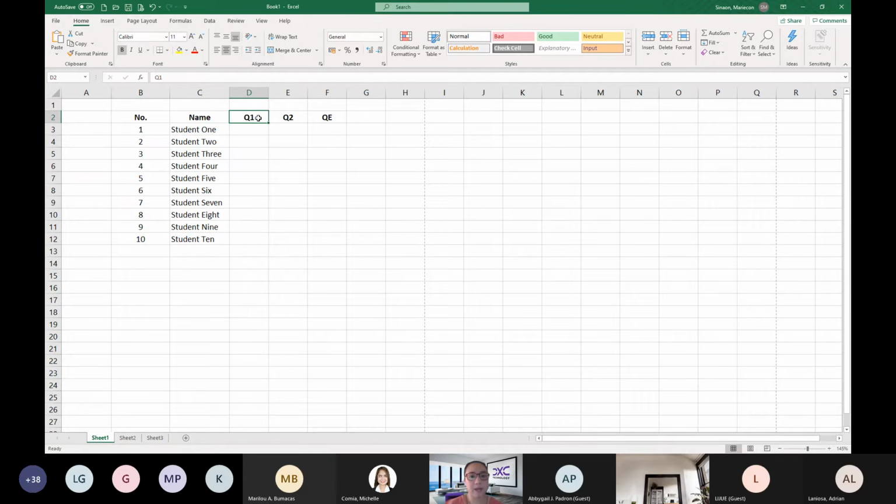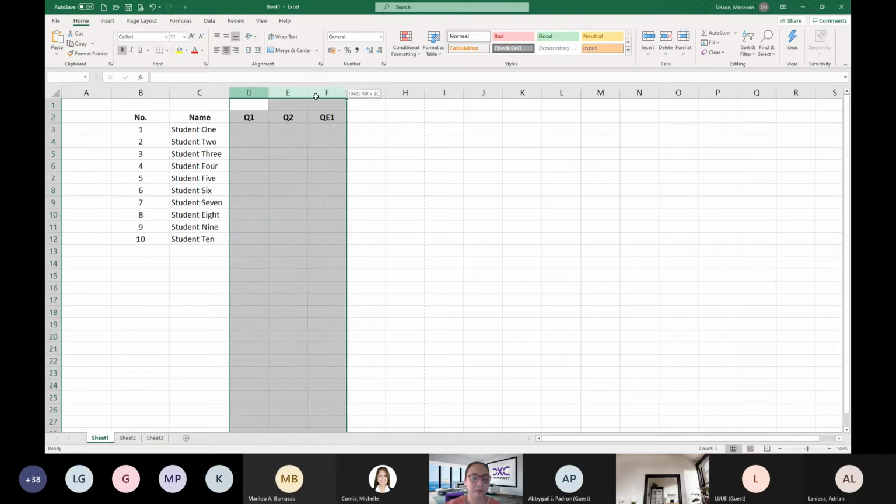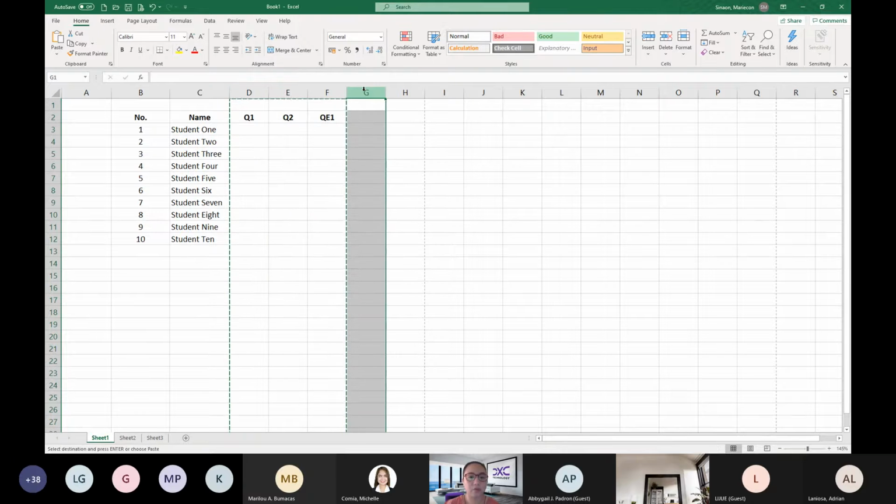For example, of course in a school year we don't only have one quarter, right? We have, I don't know, mostly we have 4 quarters. So here, let's say quarter exam 1 for first quarter. We'll repeat it 4 times. So I'll just copy it, highlight the column, and then the shortcut is Control C. And then Control V wherever you want to put it.